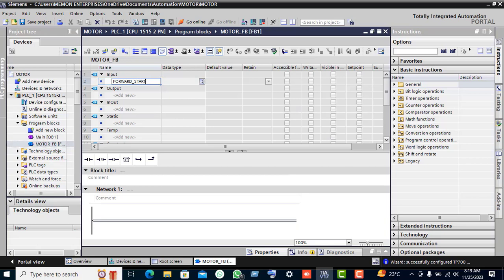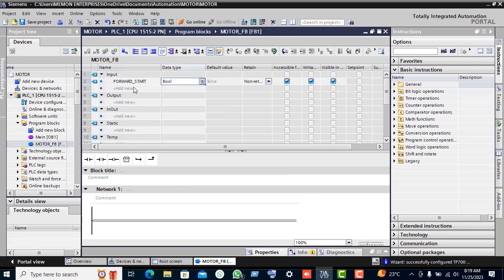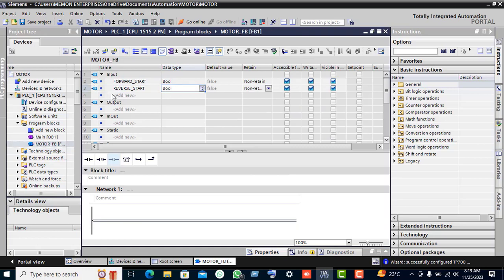Here I give the inputs for the function block. Type here forward start. Click outside this box. Now add new. Here you write reverse start. Click outside this box.